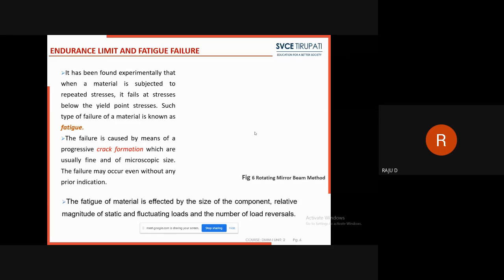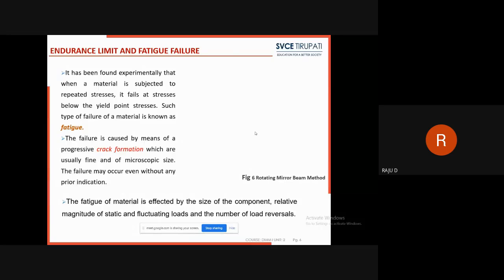The ability of the material to resist the load below the yield point stress. Those failures below the yield point stress are called fatigue. But the endurance limit is below the ultimate point location. That is the ability of the material, subjected to repeated stress values below the ultimate stress point, and that is called the endurance limit value. Okay? We observe the endurance limit value only for crack formation, that is, whether the specimen is going to start failing or not.